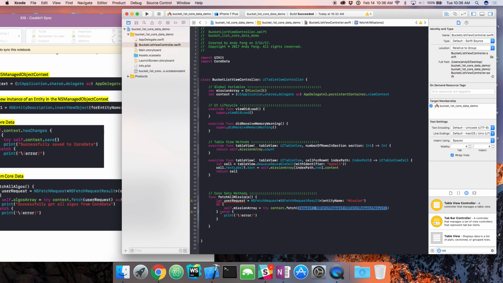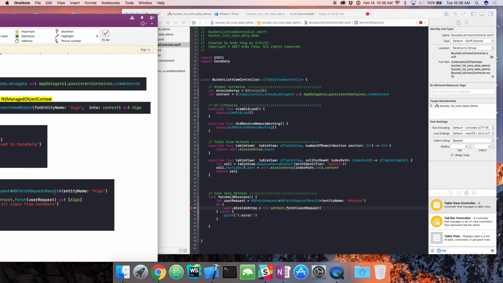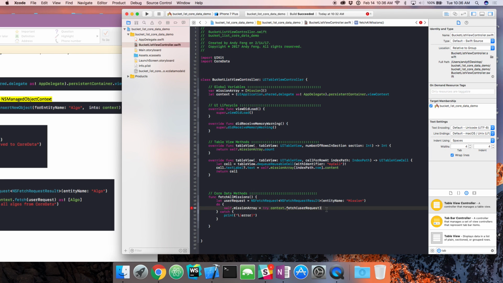Inside of here, we've already made this guy, so we're going to replace this with userRequest. And then we're going to cast the result that we get back as an array of missions. As [Mission]. Okay, so everything looks good.